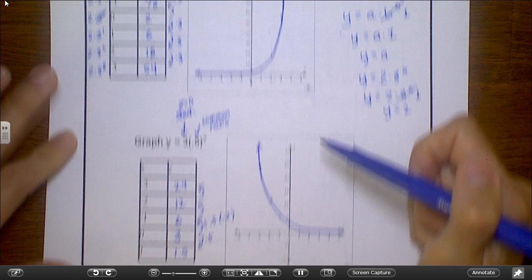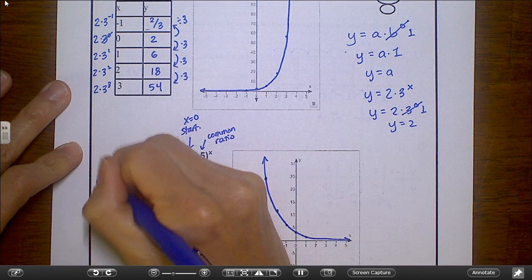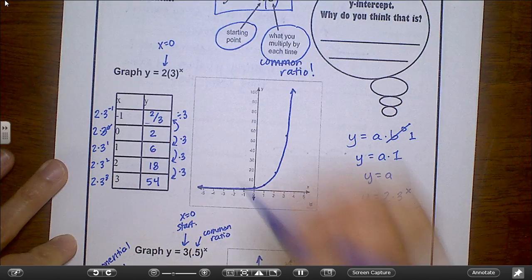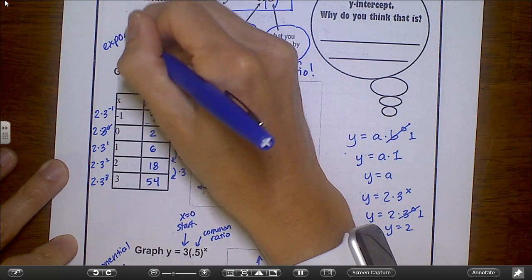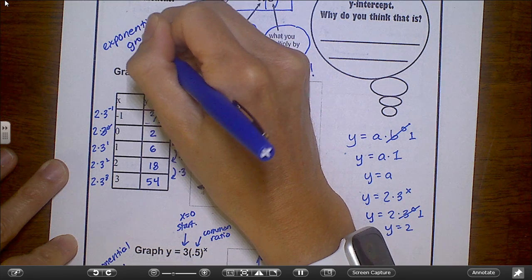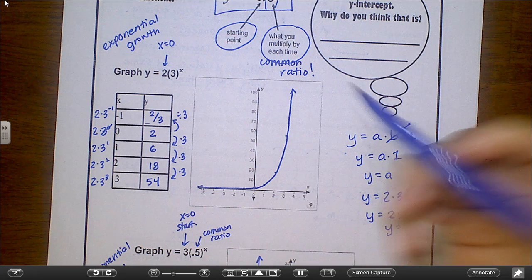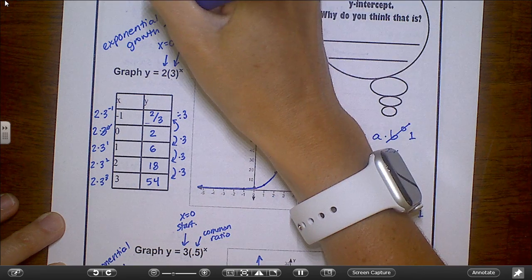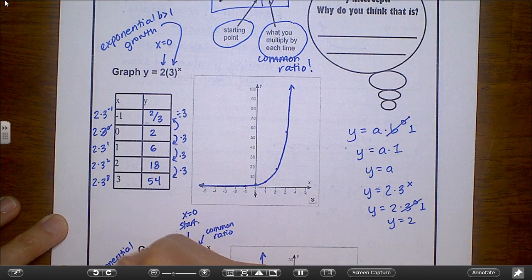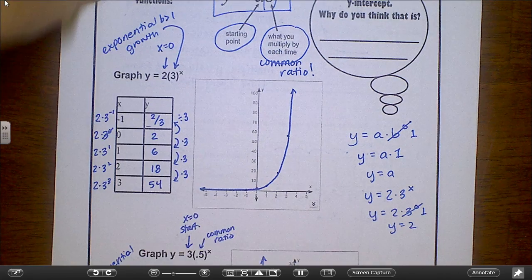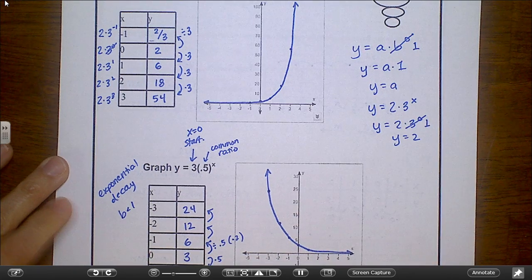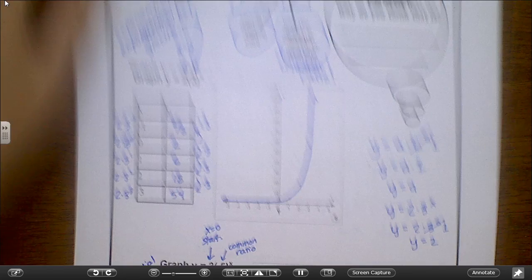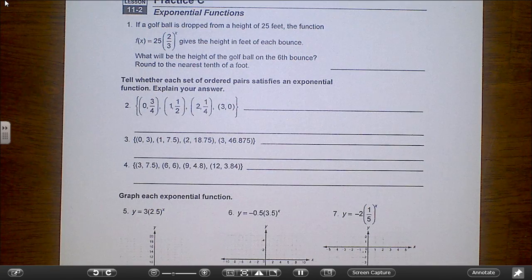Right? So this is actually called, and this will become important Friday, exponential decay. Decay just means decrease, right? And one that looks like the earlier one is exponential growth. The reason you know is if this number is larger than 1. So if your b value is bigger than 1, it's exponential growth. If your b value is less than 1, it's exponential decay. Because what it means is like you're dividing, right? Because multiplying by a decimal is the same thing as dividing by the corresponding fraction. Okay. So there are notes for today.